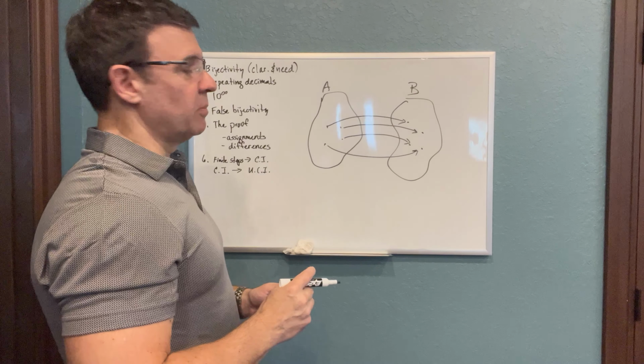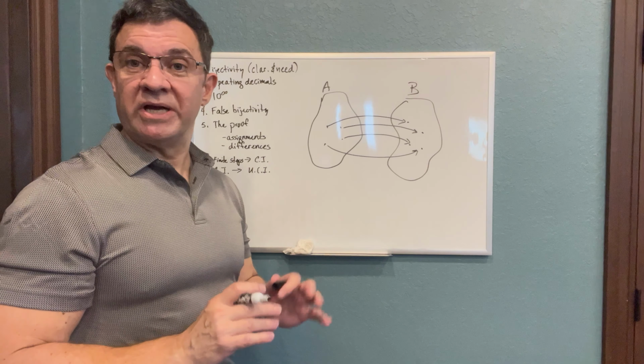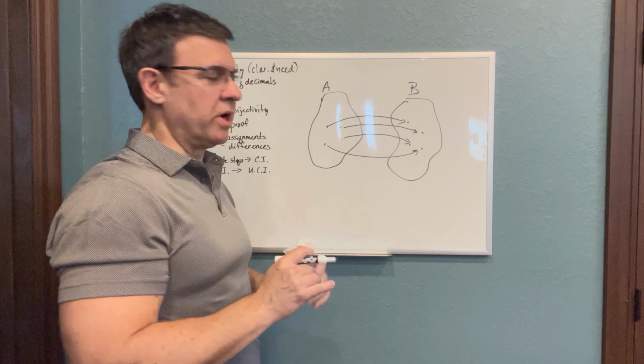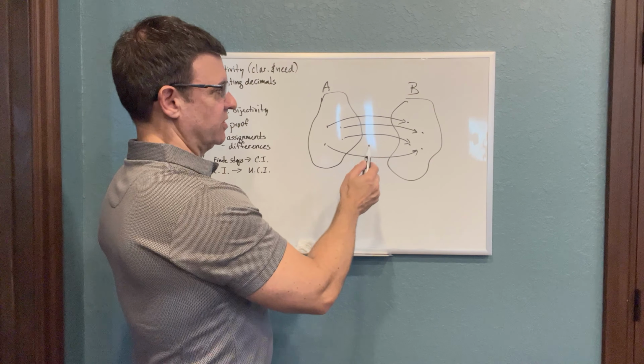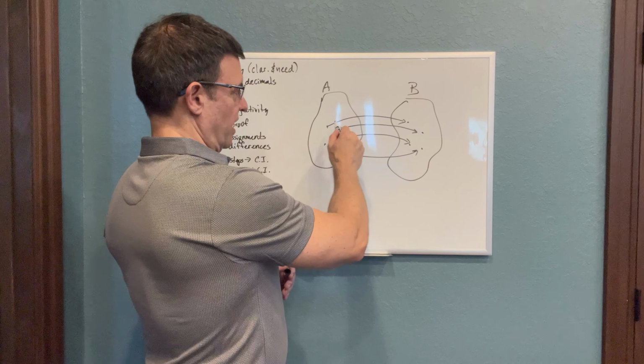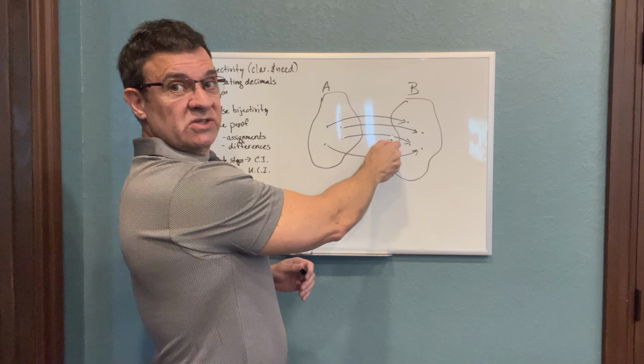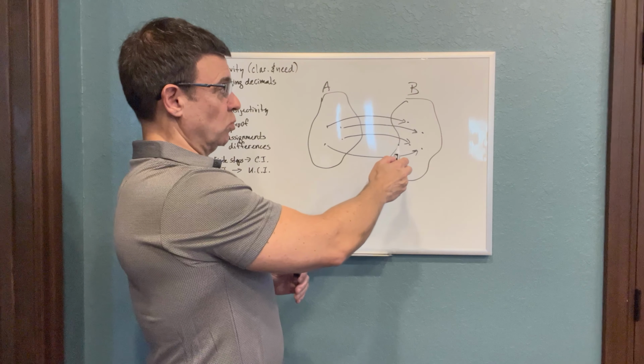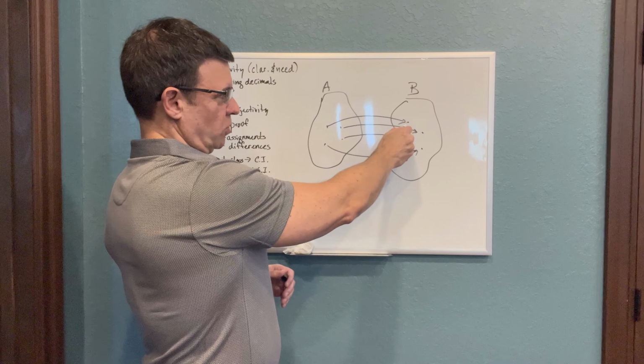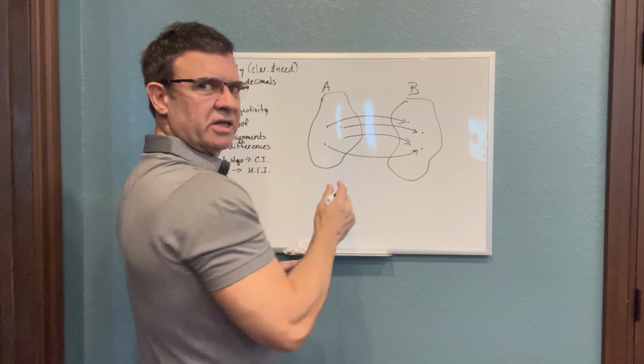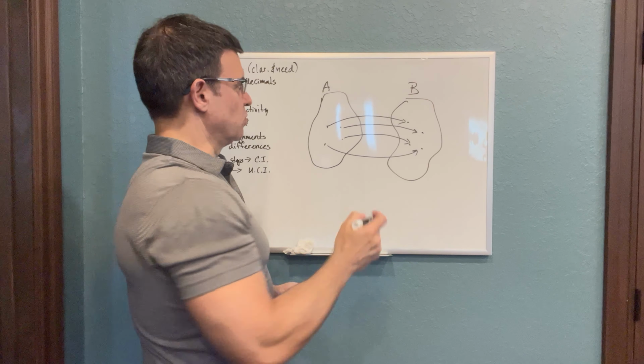First, I'm going to talk about the notion of injectivity, in other words, one-to-one. Remember how we said not only does a function have to be such that for every x there's one and only one f of x, we also said that for something to be one-to-one, in other words, injective, for every one here, there has to be only one there. Let's just draw a quick illustration of what that means and why it's important.